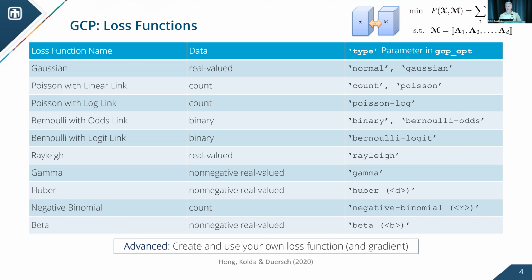So an advanced option that you have with GCP is that you actually can define your own loss functions. And the requirement there is that you have to define both the function as well as the gradient. For all of our optimization methods, as Tammy had brought up before, working with the gradients is really easy with CP, so we've made that assumption when working with GCP as well: you have to provide both the function value and the gradient. And there is an example that you can look at in the documentation for GCP opt.